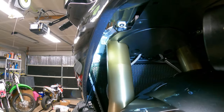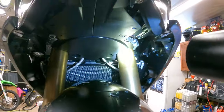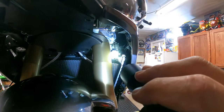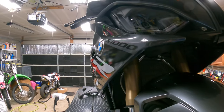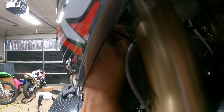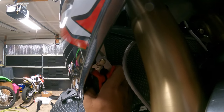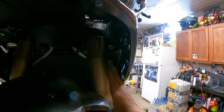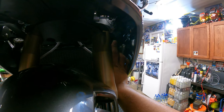You should be able to see I've wrapped that zip tie around both sides. This side was still a little loose, so I've gone around, through the loop, and pulled tight. Now the radiator guard is nice and tight. We'll get this all the way tight and then snip the extra. Then we're going to go to this side, snip this, and get it zip tied up nice and tight.